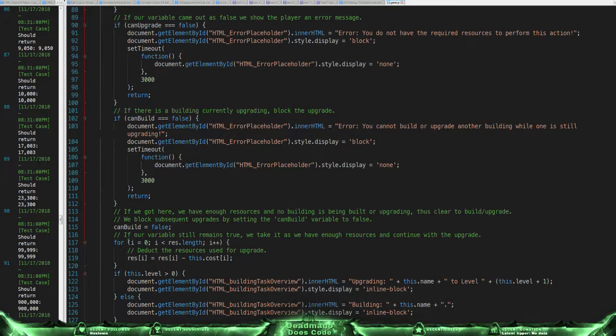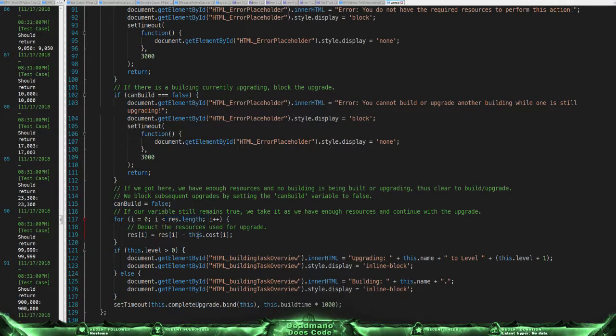All I did was check here. For i equal to 0, i less than resource length. Oh, I see what you guys mean. That's where I used this to figure out what was this, so that building. So this.cost. So to figure out how much it costs, it's whatever is at i. So the resource at index, let's say 0, is equal to resource at index 0 minus this.cost. I could have probably literally done, if I update this, res minus equal to this.cost. We're already getting better at writing our code.